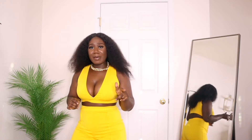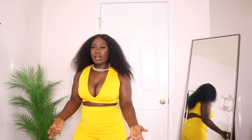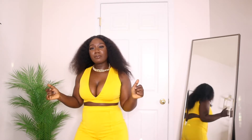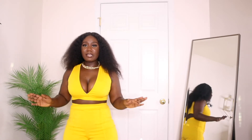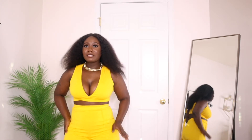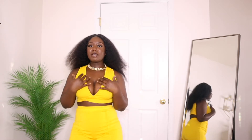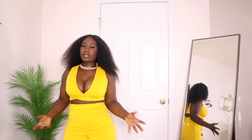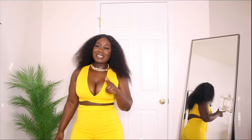One thing about Blush Mark — the shipping takes a long time. I don't know if it's because of COVID, but it's ridiculous. It took almost three weeks for my stuff to come, so they need to work on that. But as for this piece, I'd probably give it a 9 out of 10, just because of the material. Other than that it's a cute piece — it looks really nice, very sexy, and it's high-waisted so it brings out your curves.